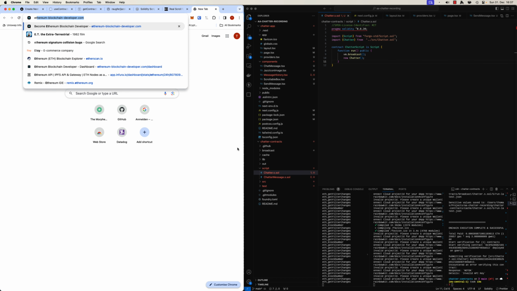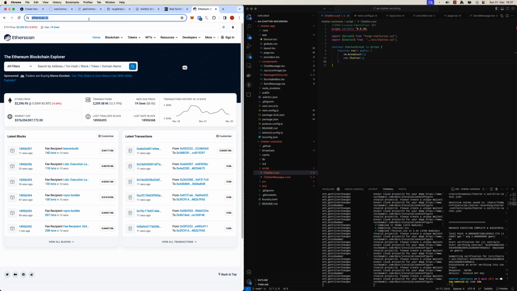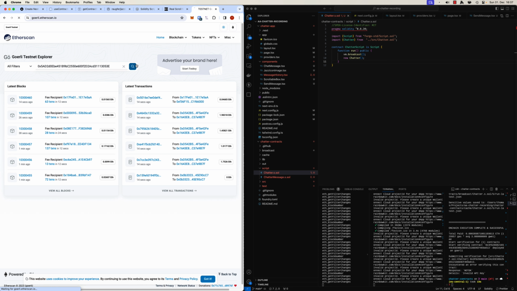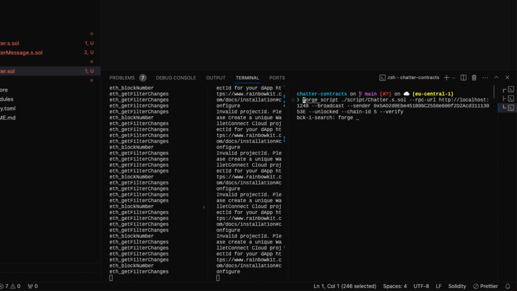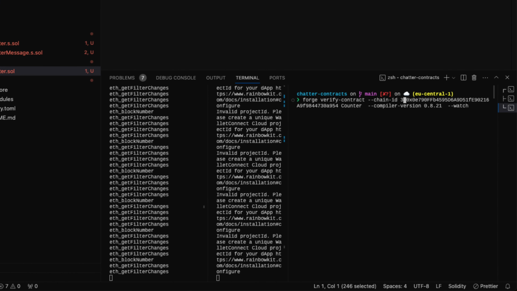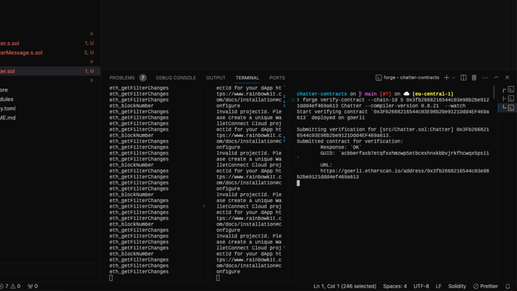And I had the verify function in as a parameter inside the command line, which would verify the smart contract automatically in Etherscan, but it didn't do it because I did not have the API key of Etherscan exported in my terminal.